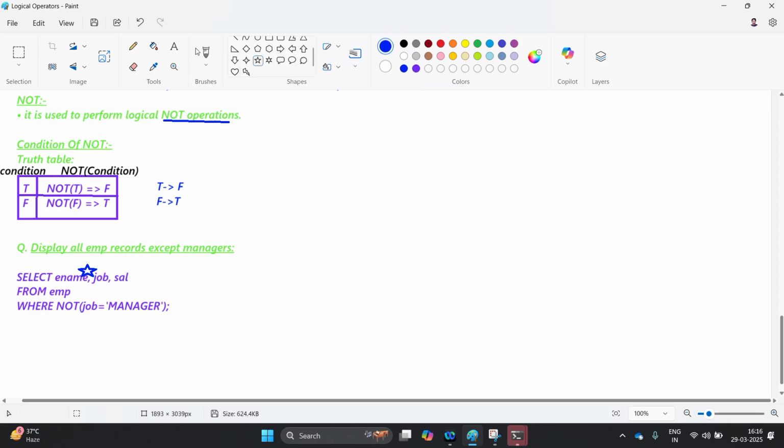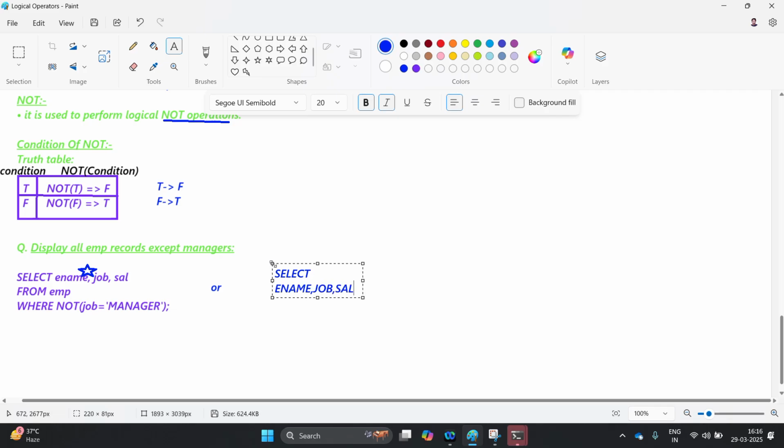So here we can also write in another way, another method: select ename, job, salary from EMP where job not equal to manager.